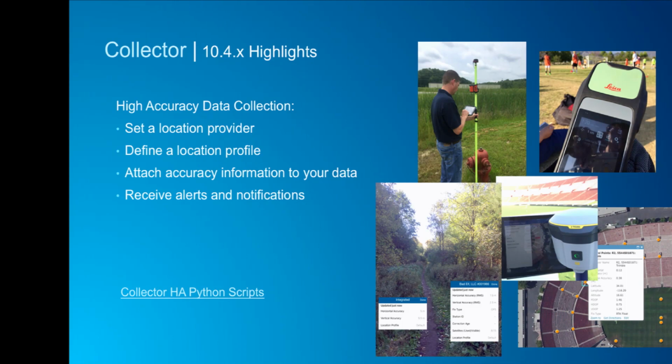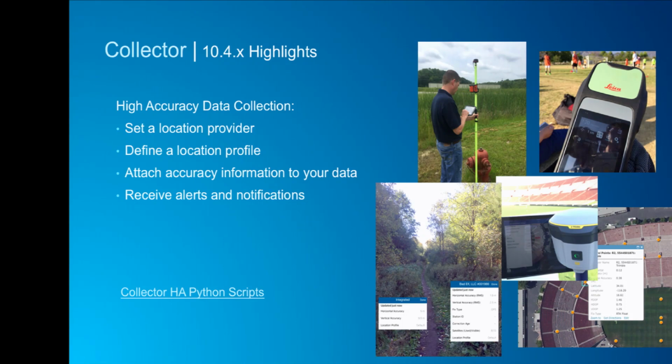So if you are using a real-time connection, an RTK network, anyone use RTK? A few of you. The location profile lets you define the coordinate system, or set the coordinate system of your map, define what the coordinate system is of the base station, and then choose an appropriate datum transformation so that as those positions are coming in their local coordinate system, and maybe your map is in Web Mercator or WGS84, that you don't lose that accuracy that you received by connecting to that external source.